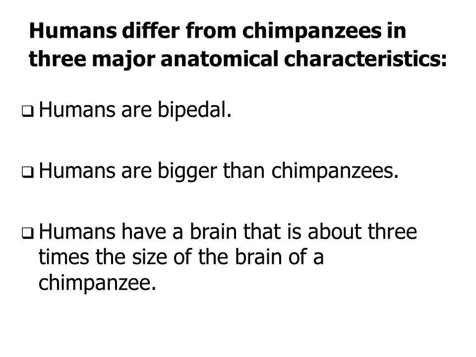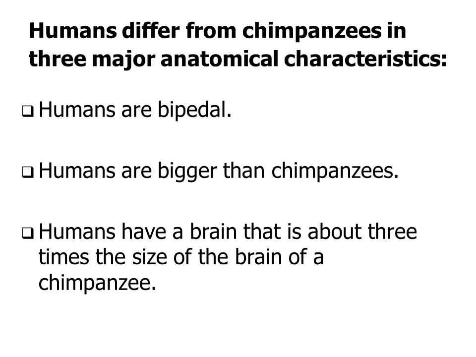So how do humans differ from chimpanzees? Well, you probably think you differ a lot from a chimpanzee, which makes sense. We've evolved a lot of different characteristics, different adaptations. So one is we are bipedal, meaning we walk on two legs all the time. We are bigger than chimpanzees, and we have a bigger brain. We're brainier than chimpanzees.